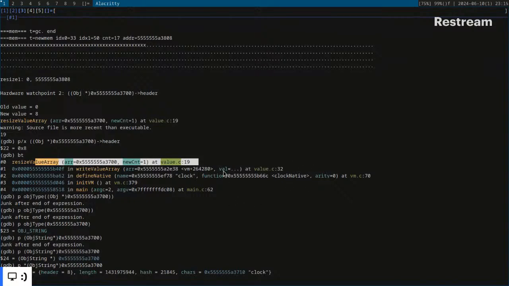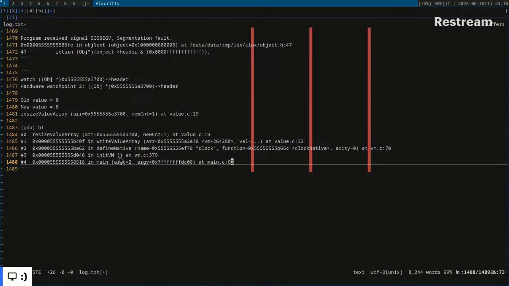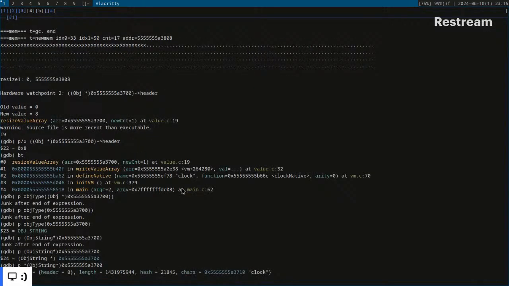Let's take a look. Define native. Write value array.